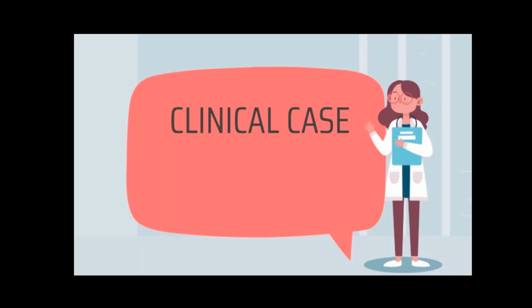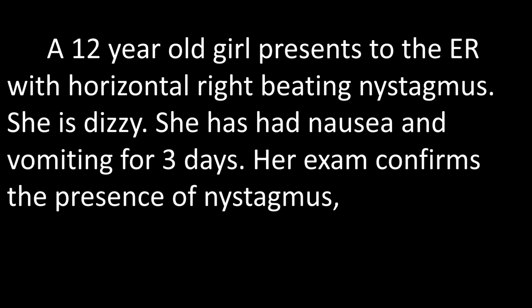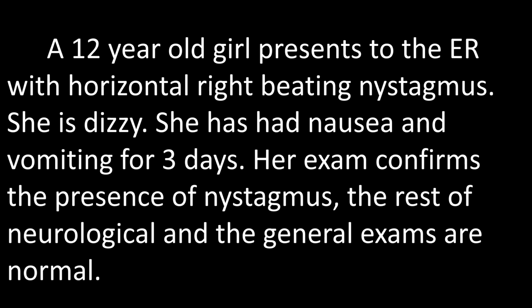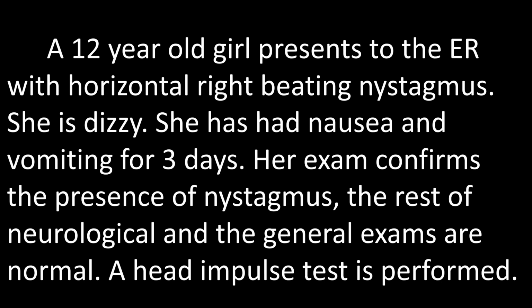Why? We will see why by going over a clinical case. A 12-year-old girl presents to the ER with horizontal right beating nystagmus. She's dizzy. She has had nausea and vomiting for 3 days. Her exam confirms the presence of nystagmus. The rest of the neurological and the general exams are normal. A head impulse test is performed.